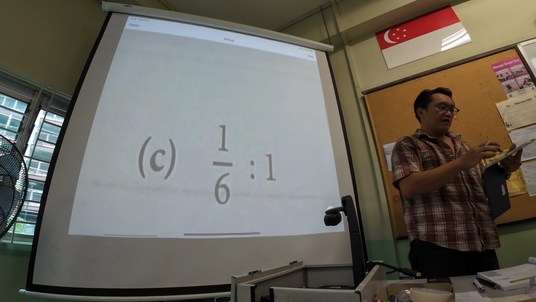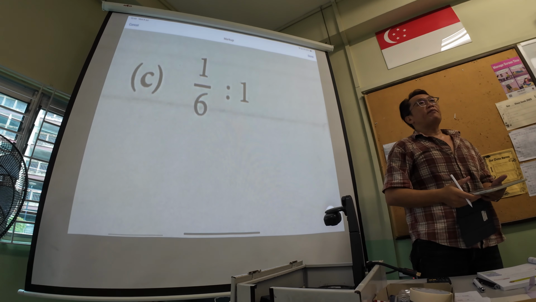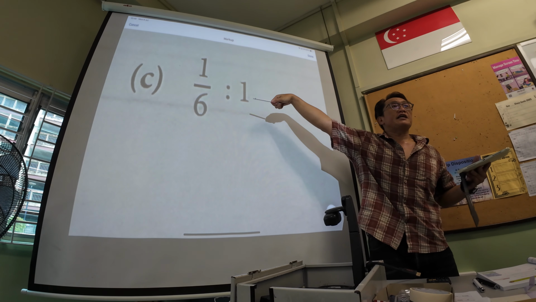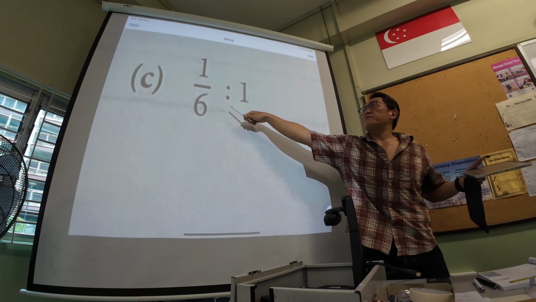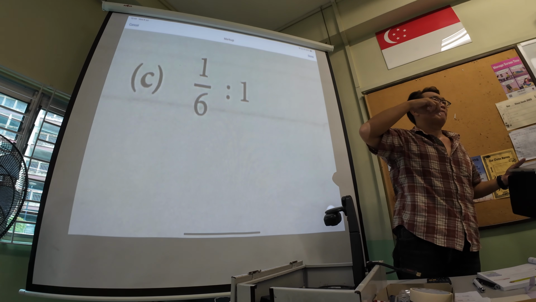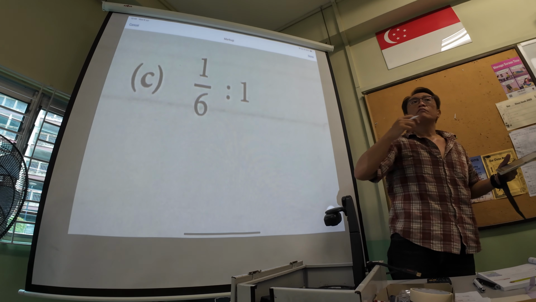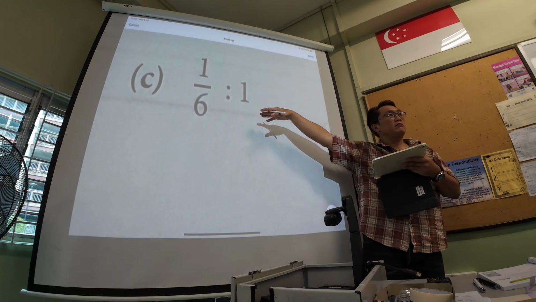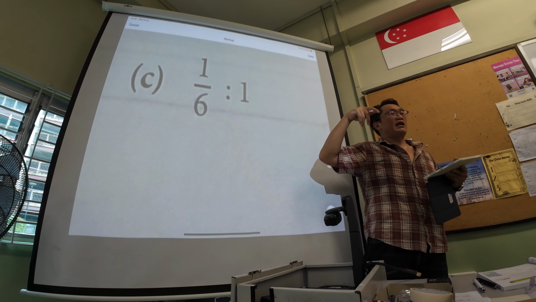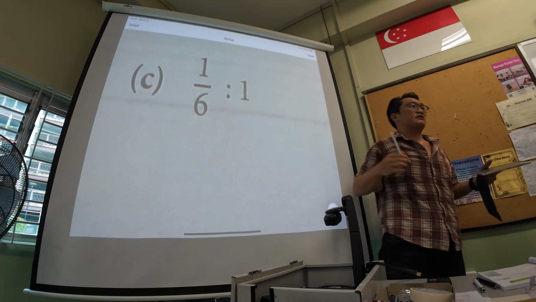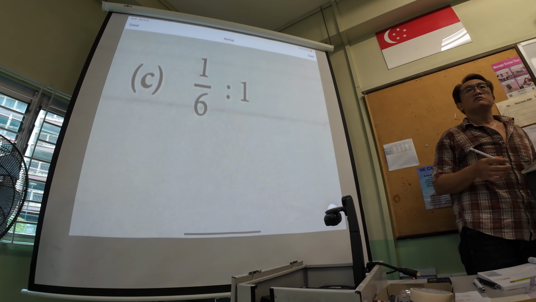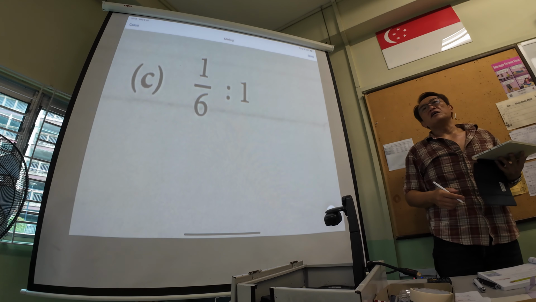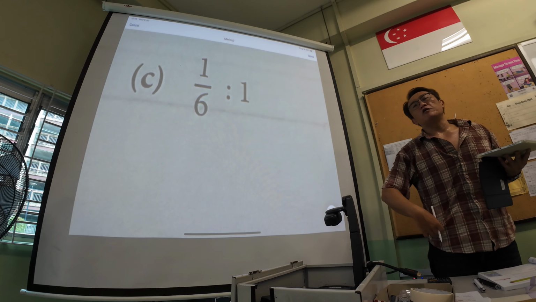So in this case, I can also multiply the same thing on both sides. Then I can make there no fraction. 1 over 6. What do I multiply to make 1 over 6 not a fraction? How can I make 1 over 6 not a fraction? I can make it not a fraction by multiplying something. What is the something that I would want to multiply to 1 over 6? Think. 1 over 6 multiply what will become not a fraction?